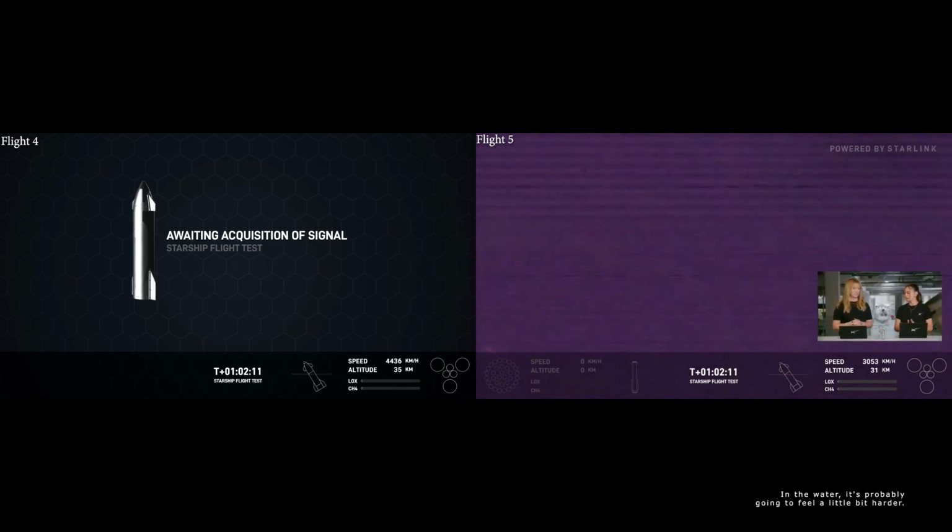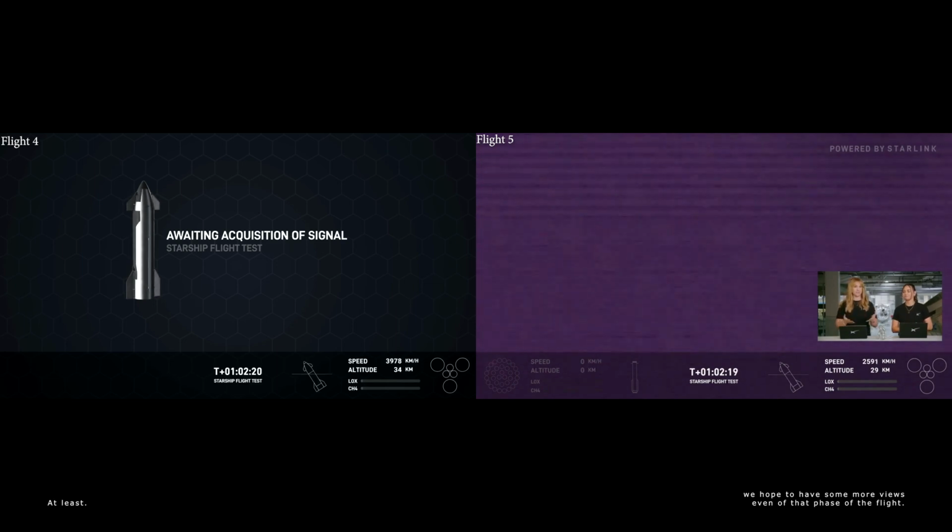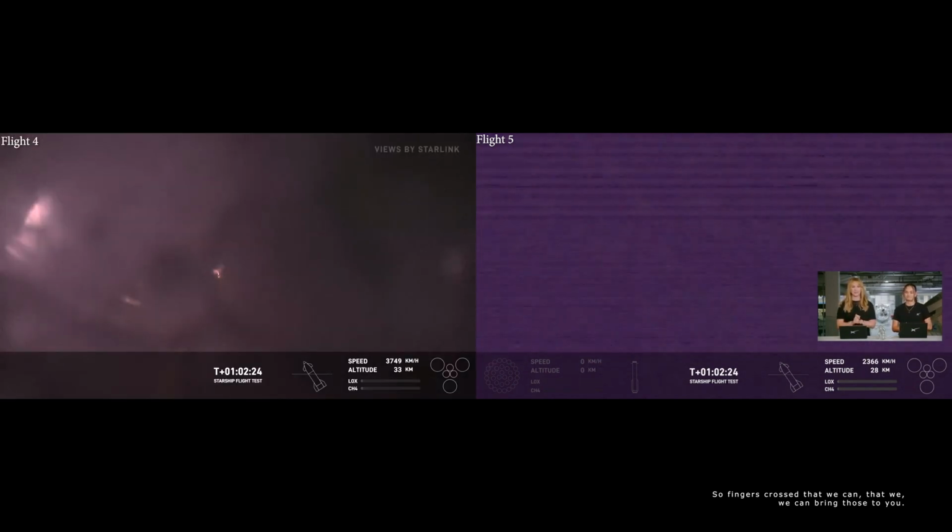It's probably going to feel a little bit harder on the surface of the water, but it'll look pretty gentle. And like we said earlier, we hope to have some more views, even of that phase of the flight. So fingers crossed that we can bring those to you. We are hoping to splash down softer than we did last time on Flight 4. Right now, Starship continuing to make its descent back to our planet.